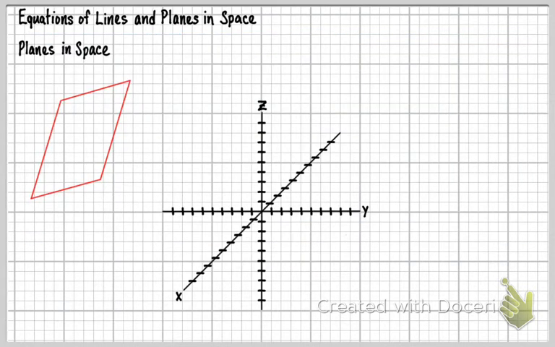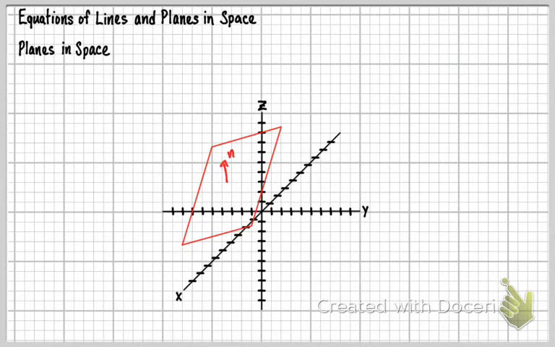So I have this 3D coordinate system set up, and what I want to do is take this plane here and put it in that rectangular coordinate system. Okay, so when I look at this here, in essence I have this n, which is here, and if I think of any points on a plane, now this isn't a plane initially. By definition it's a plane if it meets that condition. So let's say this was my P here. So my P is going to be here at the end of where this vector is, the initial point.